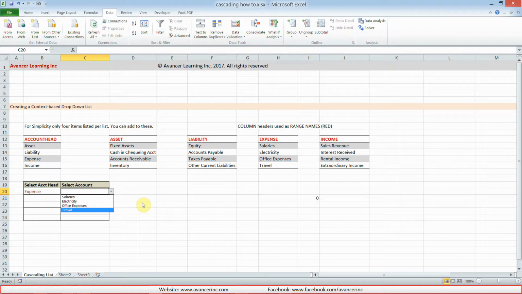There are numerous enhancements or improvements you can build on this method. You can format all of these lists with the table feature so that they are self-expanding and you can add more items to it. There are other methods that you can use to do the same thing. They involve advanced formula building like array formulas. And so I've decided to stay away from those complex treatments and just look at the simplest implementation of this concept. So there you have it. One method of creating a dependent or a cascading list.